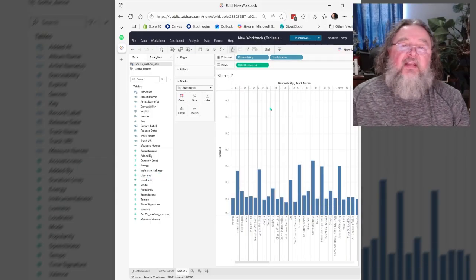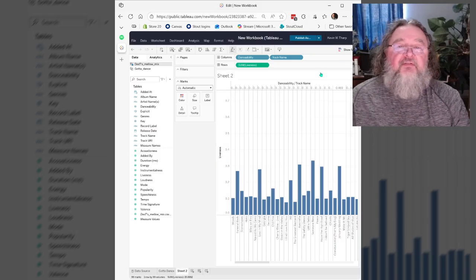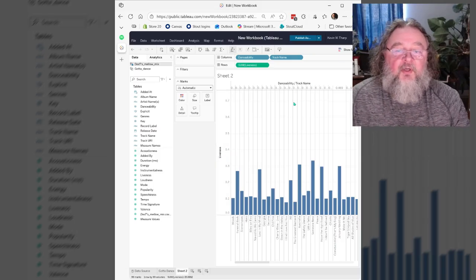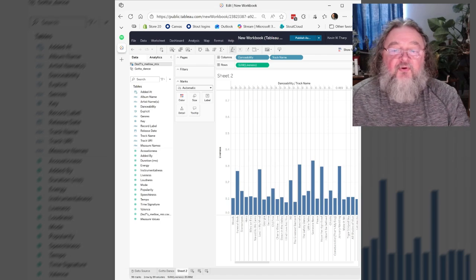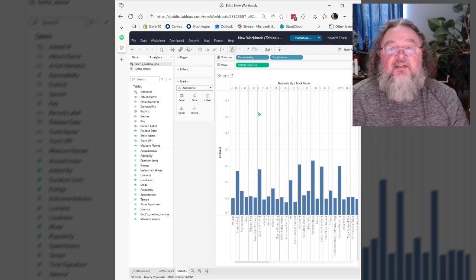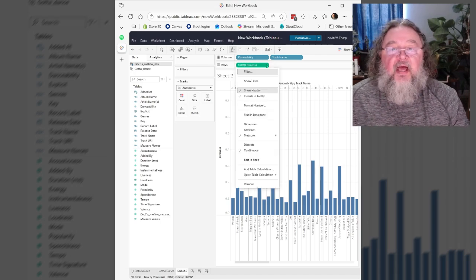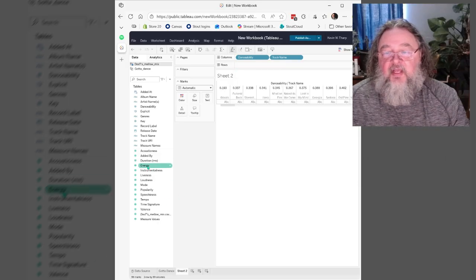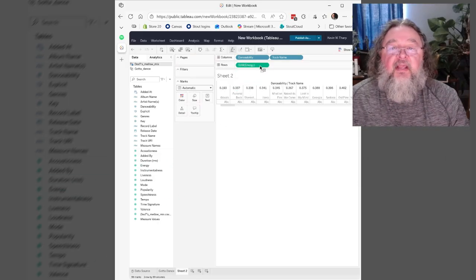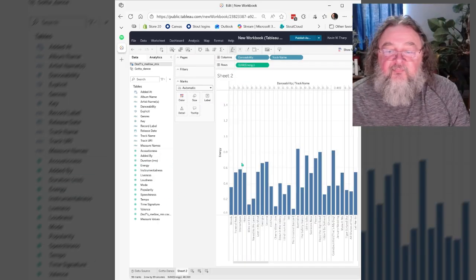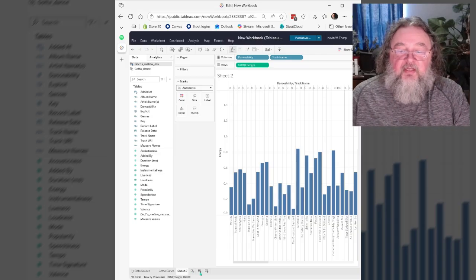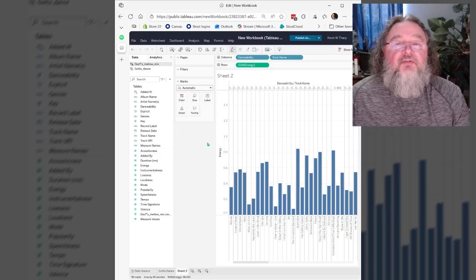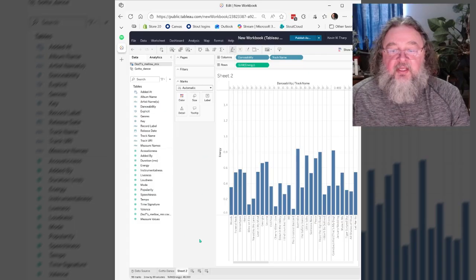Now, I'm not going to get into the meaning of these metrics or how they came up with them. That's Spotify's thing. I can only work with the data, and I don't know exactly how these things are set up, but I'm going to be consistent in this, because we're going to be creating a dashboard in a few minutes and combining all of them. So I want to use consistent information in each of my sheets.